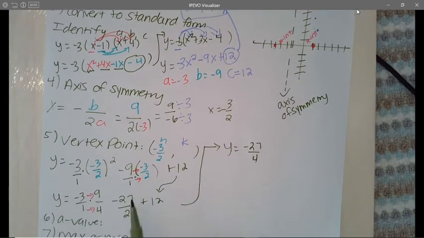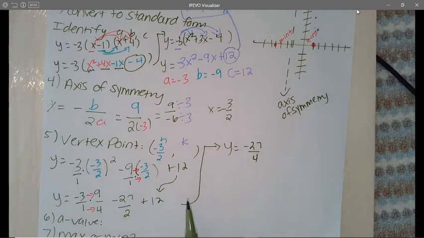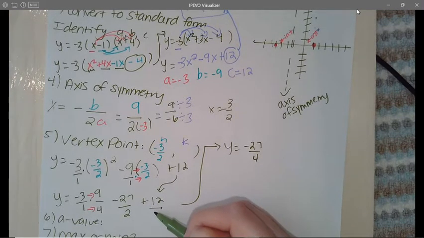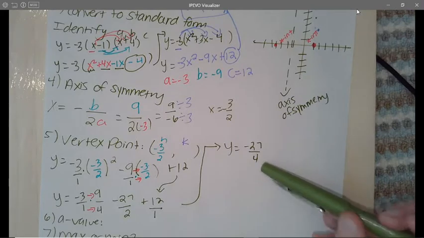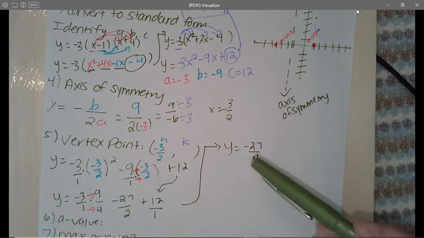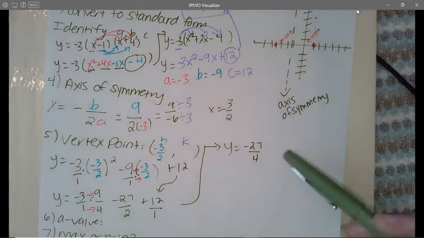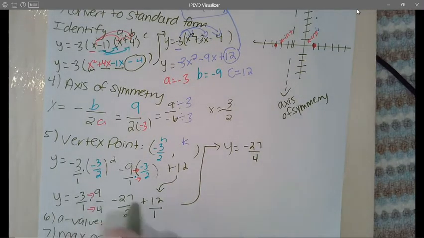Now, if we're trying to look in advance, I know I'm going to be adding some fractions together. What must you have first before you can add fractions together? Holy hot dog. You must have a common denominator. Okay, which if you see here, I have a 4, a 2, and then the 12 is secretly over a 1. So what is the smallest number that 1, 2, and 4 all go into? Well, that would be a 4. So my common denominator is going to be 4. So this fraction's already over 4. I just need to force these two to be over 4 whether or not they want to be. I'm going to be kind of mean.